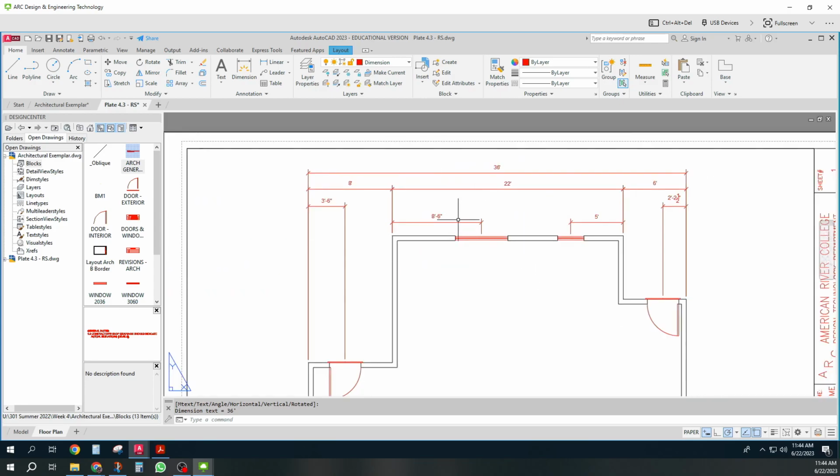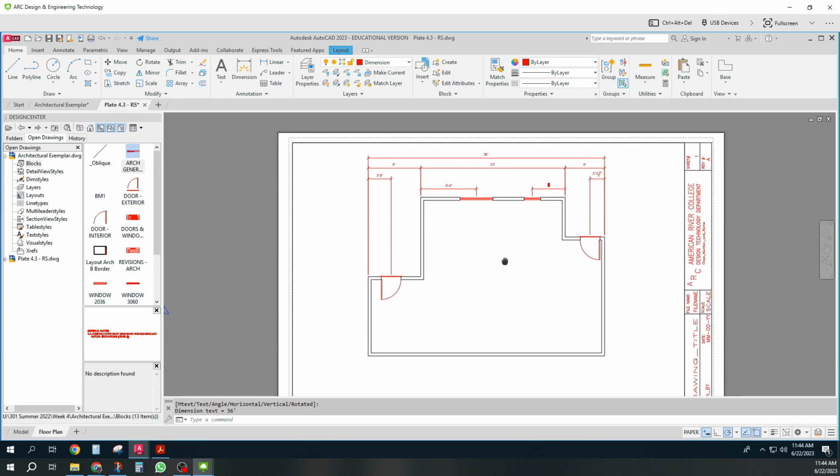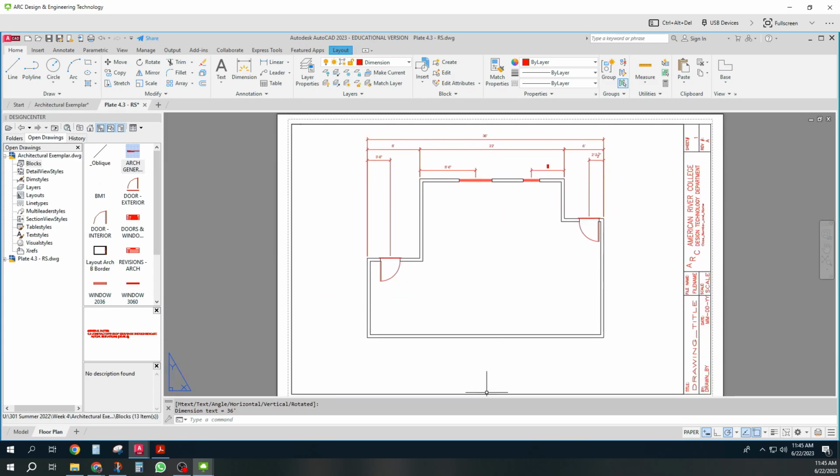If this is all you do, you are not going to get a complete drawing grade or technically correct grade. Okay? You need to do all of the dimensions that are shown. And once all your dimensions are in, that's pretty good.